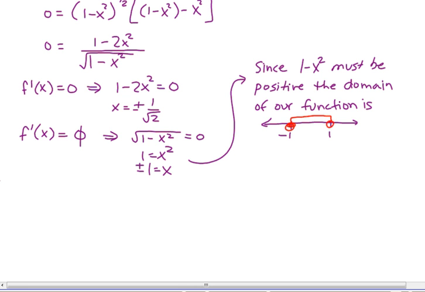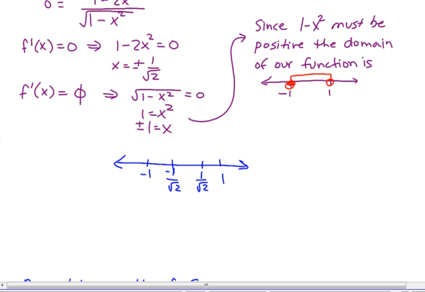So when we actually do our interval test, we don't even have to test left of negative 1 and greater than positive 1. You would have found that out if you didn't think of this, because you would have got undefined. Doesn't exist there. Okay, we also have critical values of plus or minus 1 over root 2. Now these are the worst for interval tests. The absolute worst. You know why? We have to use decimals. I love decimals.